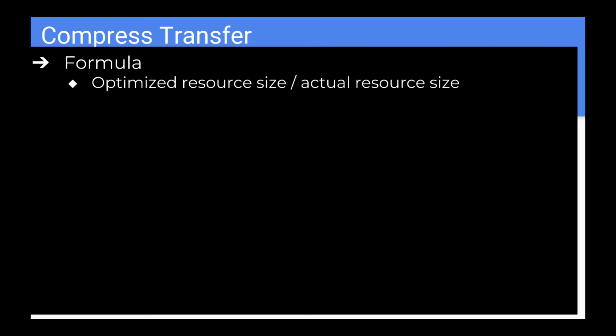To determine the optimized resource size, WebPageTest actually compresses each and every resource to find out if it is suitably smaller than the size of the resource as it was transferred. Suitably smaller in this case means that the resource is more than 10% smaller and more than 1400 bytes when compressed. The test is penalized proportionally to the number of bytes that could have been saved.